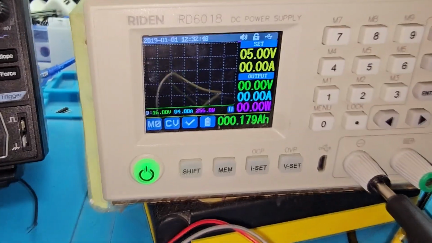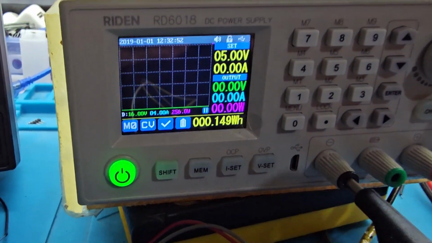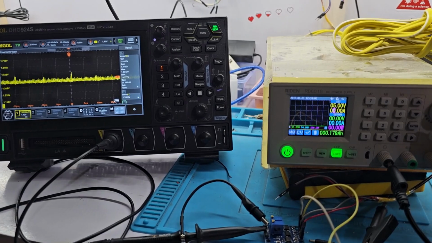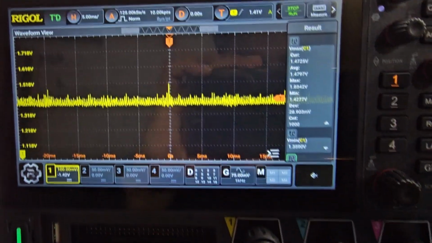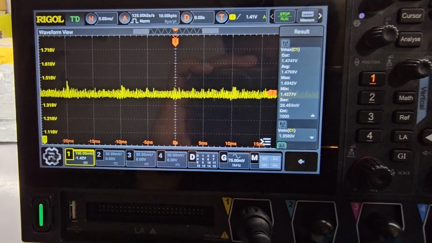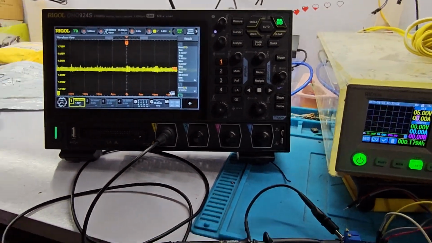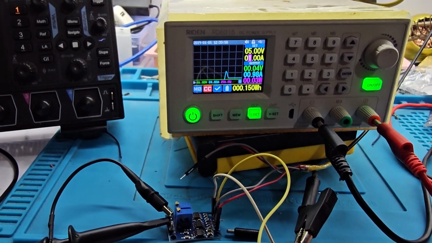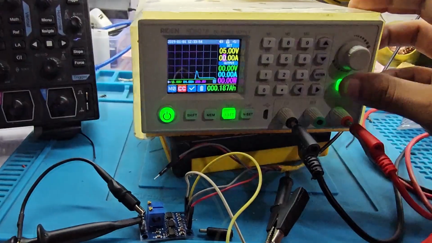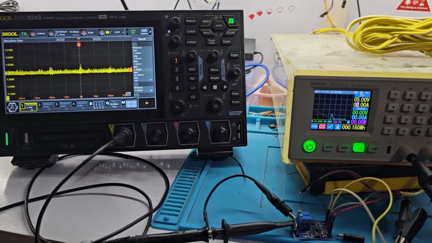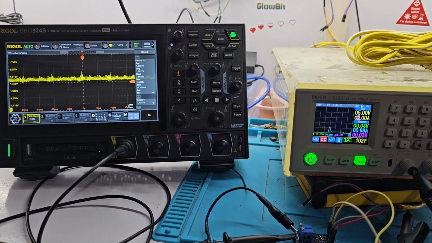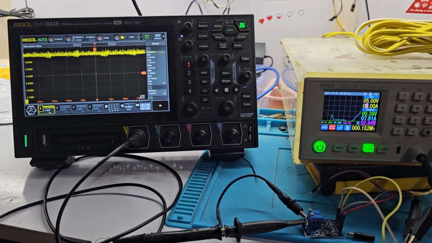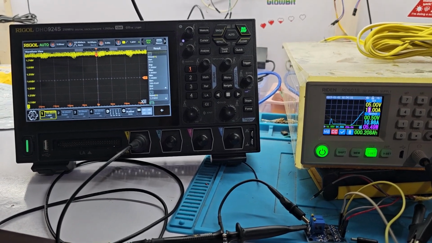Now my power supply is resting at zero, so let me set some amperes here and see the changes in the oscilloscope. The ripples that you see here are from the power supply, because this oscilloscope is sensitive and it's catching all these noise signals. I forgot to turn on my power supply. For 1 ampere you can see there's a little shift to the top, then 2 amperes, 3 amperes, 4, 5, 6, 7, 8, 9, 10, 11, and it goes on like that.